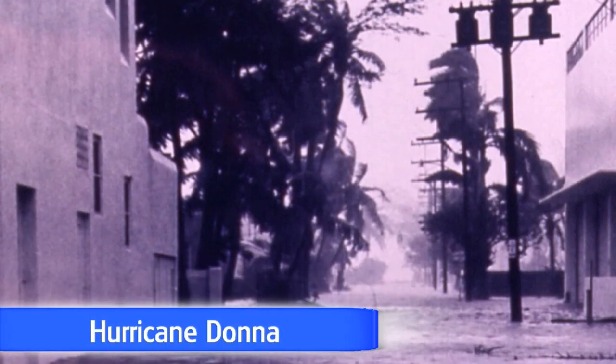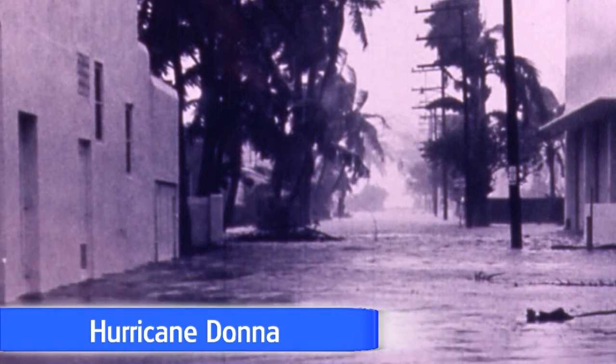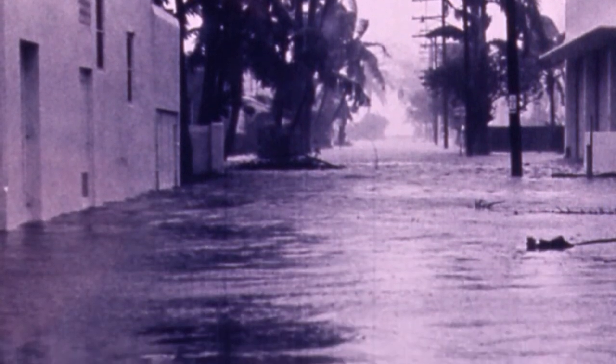Florida bore the brunt of the storm, especially along the Florida Keys and in the southwest in general. Rainfall totals exceeded 10 inches in some areas, accompanied by a storm surge of up to 13 feet. Tens of thousands of homes and buildings were damaged and 13 fatalities were reported, along with many more injuries. In the state, Donna caused damages of at least $350 million, with minor damages also reported in Georgia.